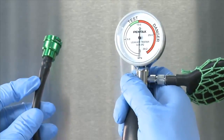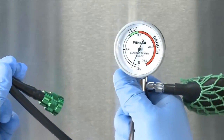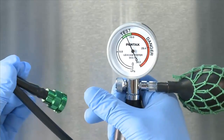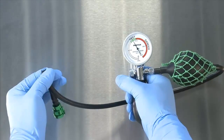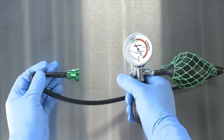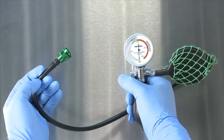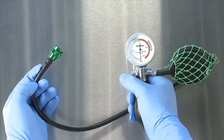Close the pressure relief valve, pinch the tubing, and pump the tester into the green zone. If the tube is fully occluded, the leak tester will hold the pressure and the needle will not move. When the tubing is released from a pinched position, the gauge needle should drop. If the needle stays in the green zone when pressure is released, the leakage tester may be damaged, and another leakage tester should be used.